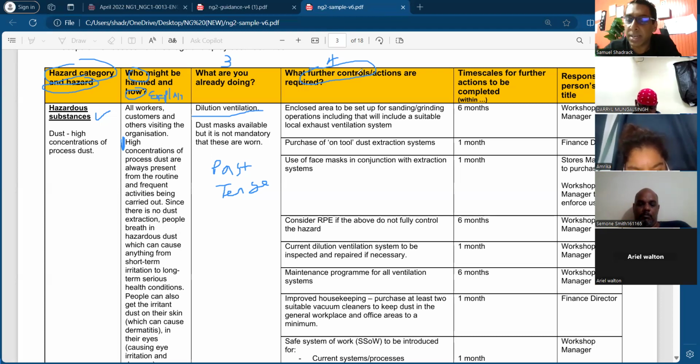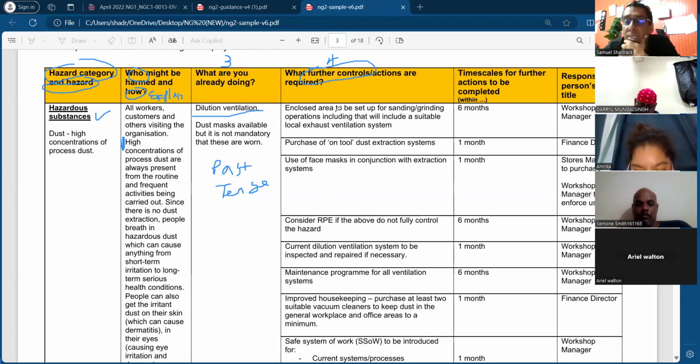Let's go to column 4 quickly. In column 4, you put further controls as much as you could, but you need to put a minimum of 5. You need to have 5 further controls here. This one has more than 5, of course. So what are the further controls? The further controls are the solution to your hazard. You would want to incorporate here the words on the hierarchy of control. You could use your textbooks for that.